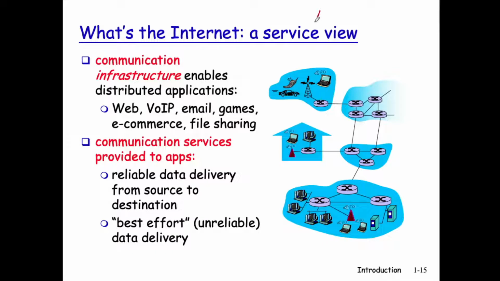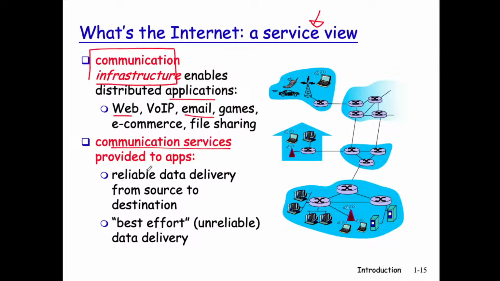Now the service view. To explain, we've learned the nuts and bolts that compose the physical internet. That is the communication infrastructure that allows us to have these applications sitting at the very top in the first place. But the communication infrastructure on its own will not allow us to send data that freely, so we could do surfing, we could send emails to each other. Between the apps and the infrastructure, we still have a number of these communication services defined by these protocols, that run on each of the devices, running in these routers. So there's a software component, a service component there as well.